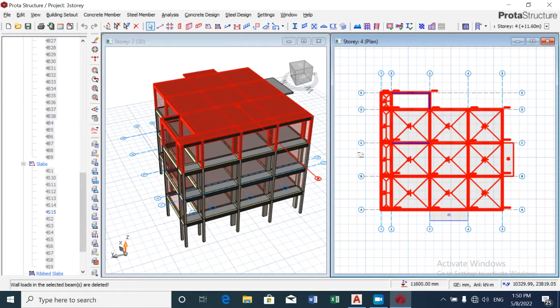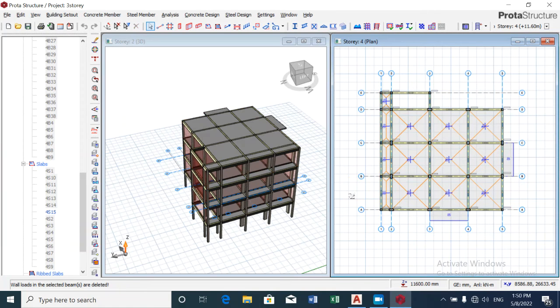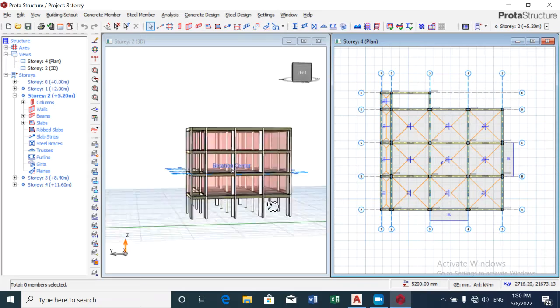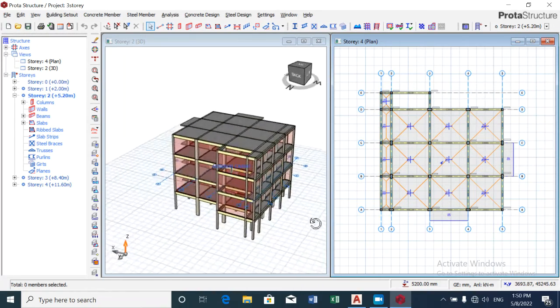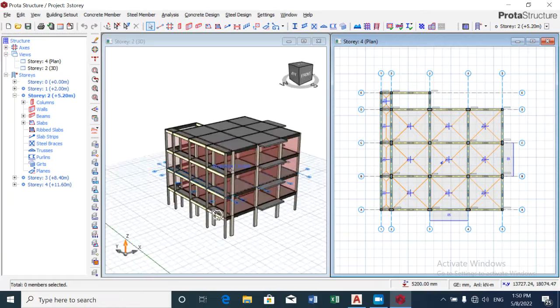Beam wall load will be deleted on story 4. Now you can see we've done our job in a very short period of time. I told you AutoCAD is actually user friendly.